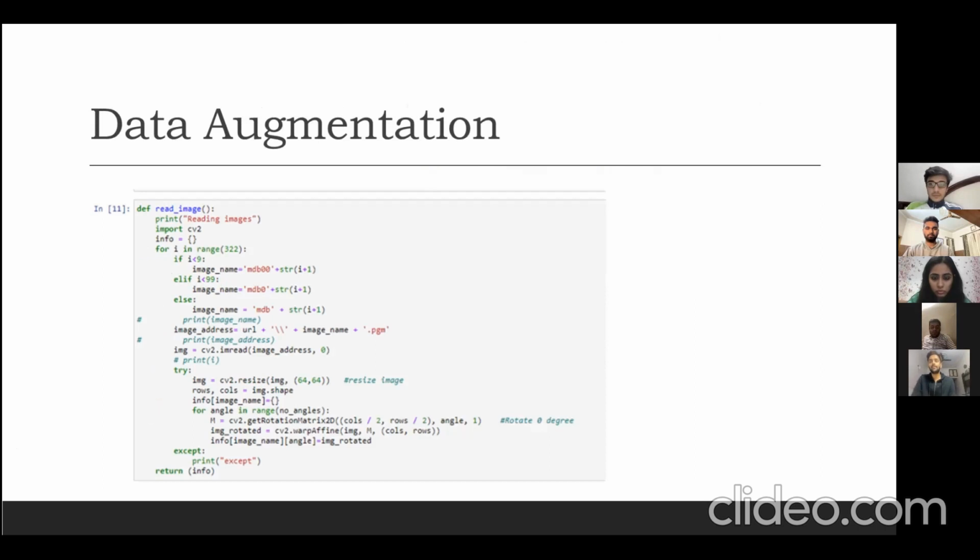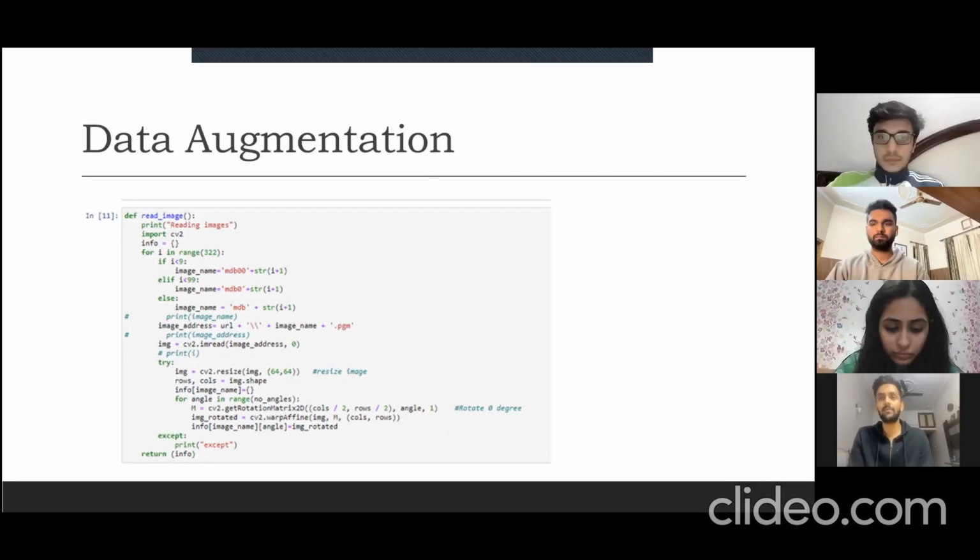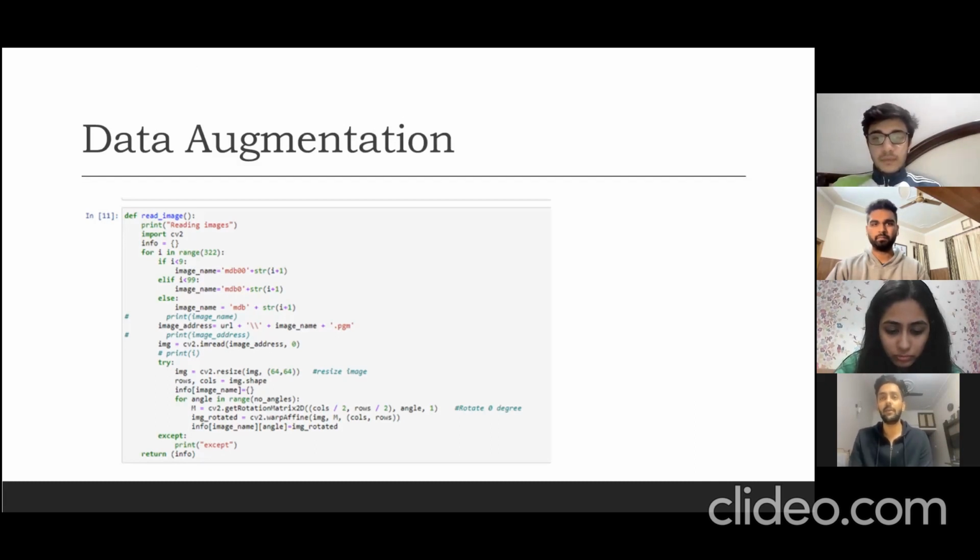Data augmentation is used to increase the amount of data by adding slightly modified copies of already existing data. It acts as a regularizer and helps reduce overfitting when training a machine learning model. What we have done here for the CNN is we wanted a bigger data size, and the MIAS dataset provides us with 322 images. So we needed more data and took every image and rotated it 1 degree at a time till 360 to make more copies of the initial data.